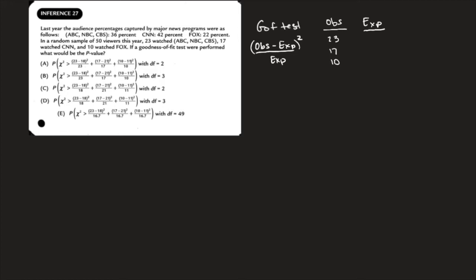Well, I know that ABC, NBC, and CBS was 36%, so I'm going to do 0.36 times 50. And then for the rest of them, I'm going to carry that same process out. So we'll go ahead and just multiply each one: 0.36 times 50, 0.42 times 50, and for the last one it's going to be 0.22 times 50. And that'll give us the expected values. And this is where it's going to go. If I were to actually carry this test out, these are the lists that I would use. GOF test always uses L1 and L2 as my two values, not a matrix. So you've got 18, 21, and 11.